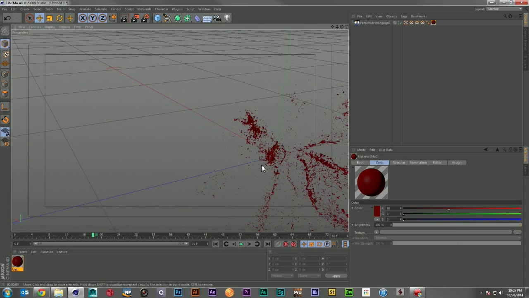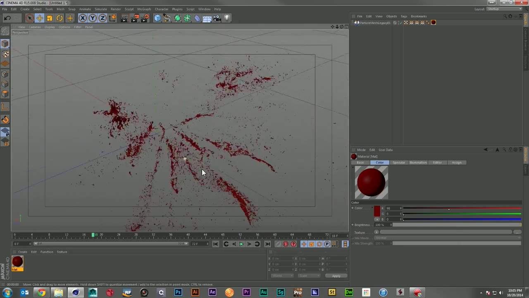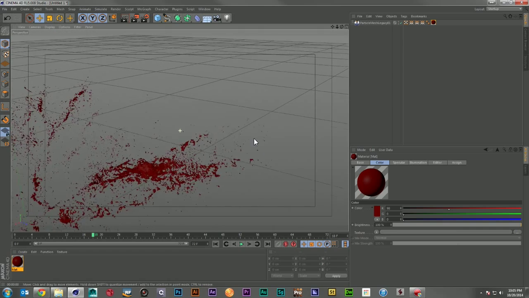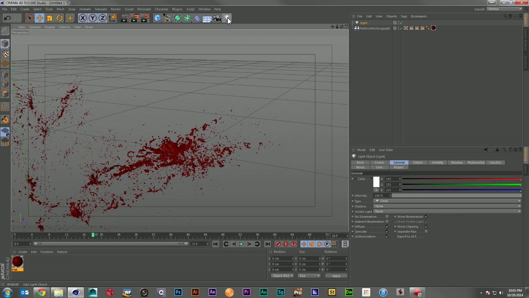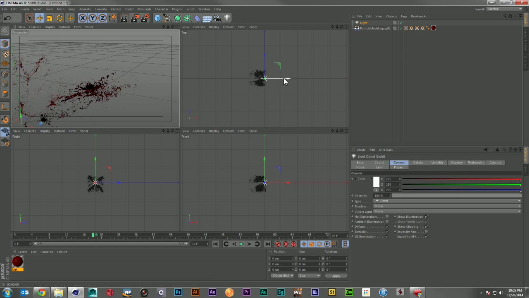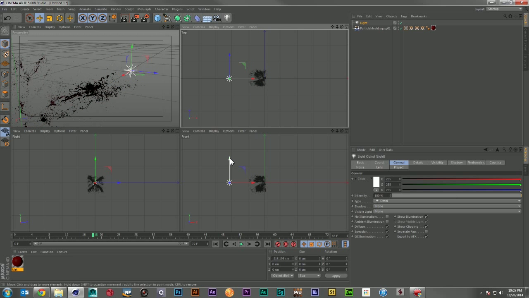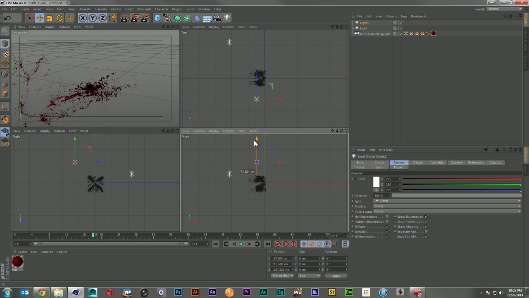With something like this, you just light it the same way you would light anything else in your scene. If you're doing this for a specific shot, you would want to try to match that lighting. For this one, as an example, I'm just going to bring out a bit of a key here. And I'll bring that light over, maybe bring it up a little higher and give it a little more punch.